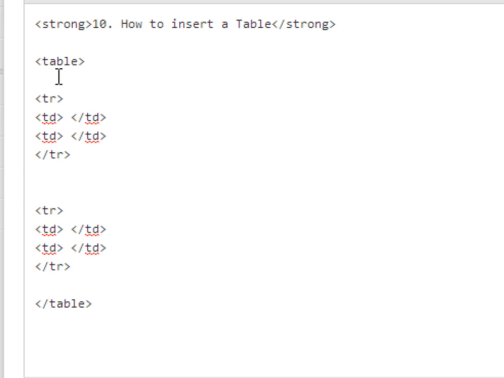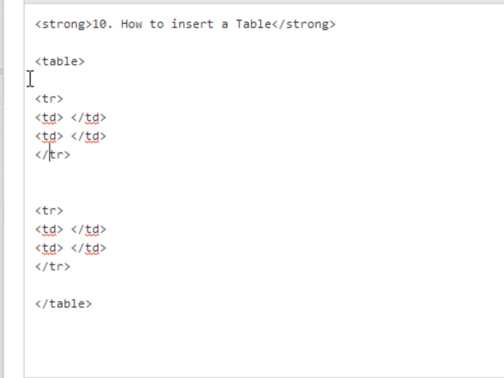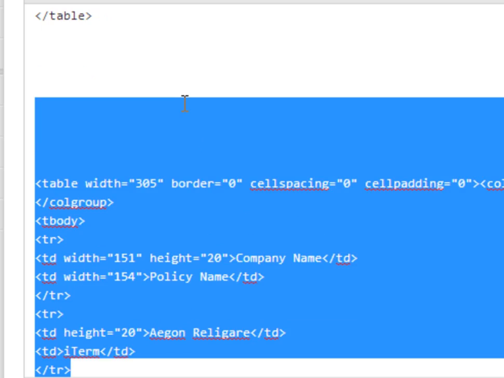There is a table. Inside that, this is the first row and this is the second row. Inside the first row there are 2 columns, and inside the second row, this is the first column, this is the second column. So I want to put, let's say, company. Let's do one thing, let's just remove the first table.